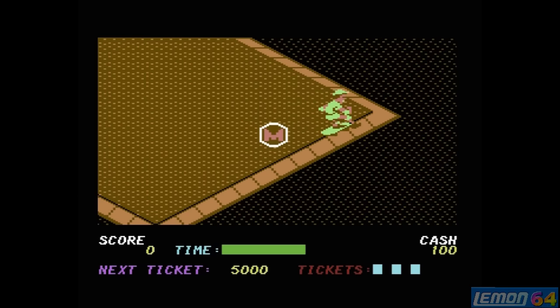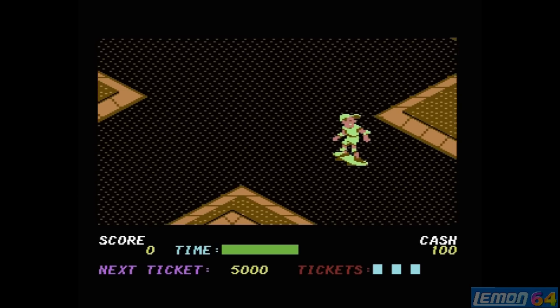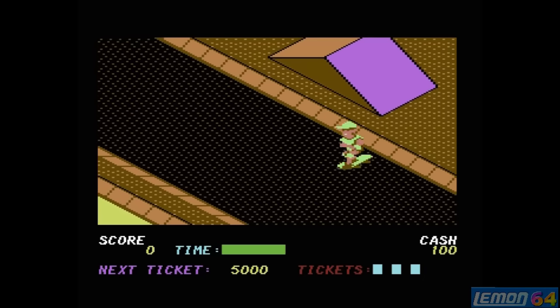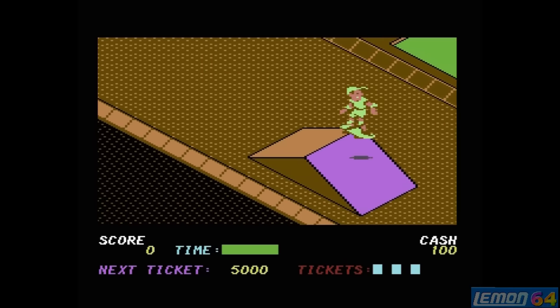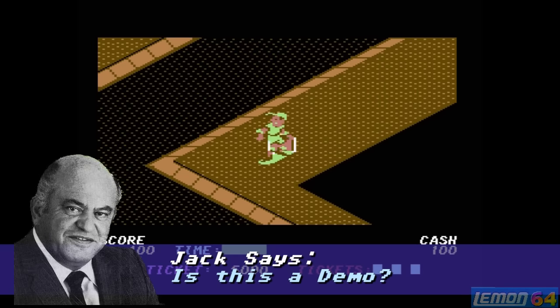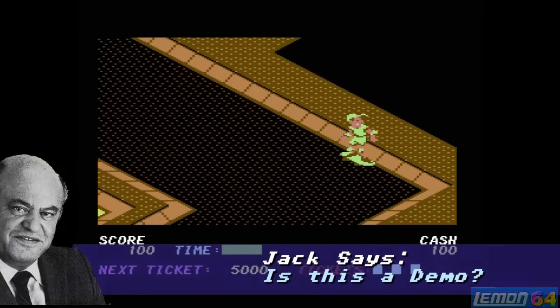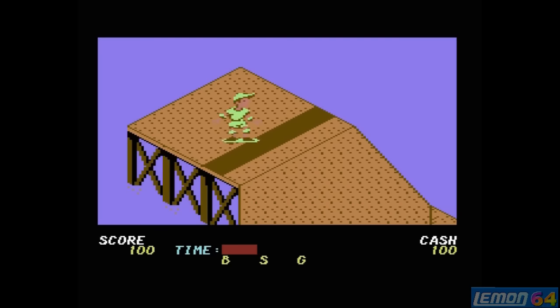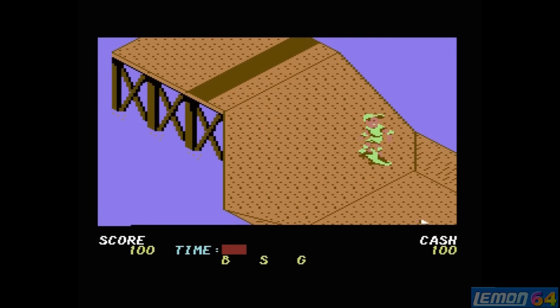Unfortunately, having seen that, it takes another few days to load the game back up again. The town section of this game is silent — no music or sound effects unless you manage to score a point from a jump. The town is completely empty; there are no inhabitants at this stage, except for when you complete a level. But every time you select to play a new level, it will take another fortnight to load that off the disc, and having done so you will find a shattering experience.